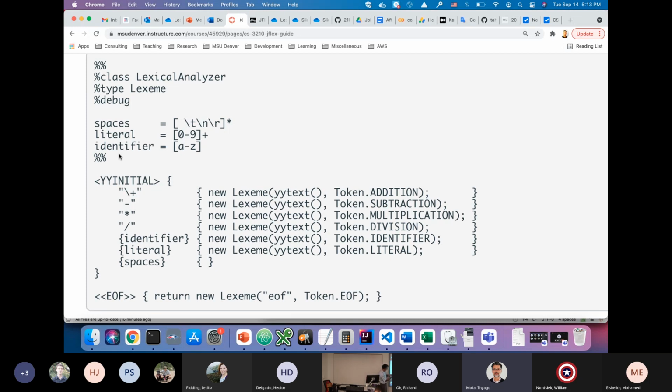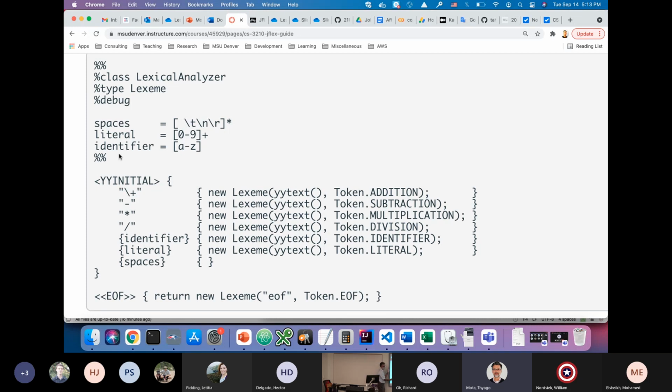And we also have the addition. So if I recognize an addition, I'm going to return the text, the symbol, and the token addition. You see, I'm returning the lexeme objects pretty much the way we did when we wrote the parser manually, or from scratch.